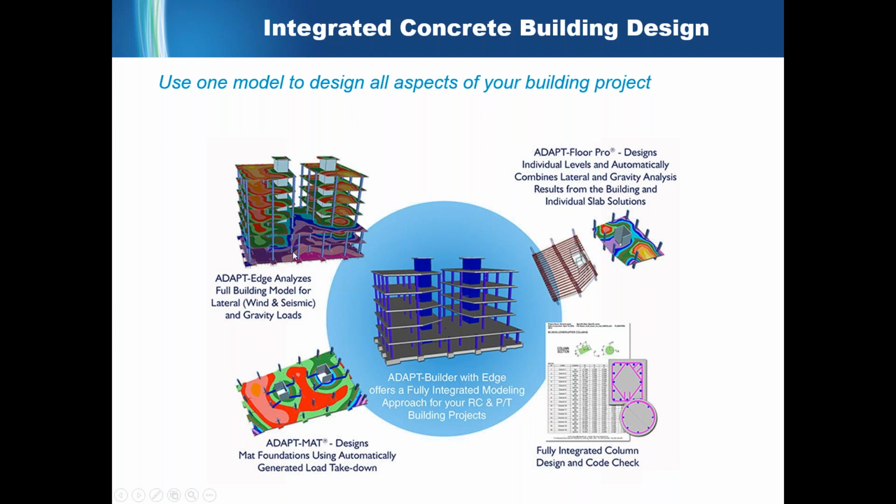From an analytical perspective, the top left image is showing you Adapt Edge. This is our multi-level gravity and lateral analysis solution. This is what allows you to do the tributary load takedown, the FEM analysis, and lateral analysis for both wind and static seismic loads. And this is how we're enabled to do integrated column and wall design as they relate to multi-level modeling. Obviously, that's how those make sense.